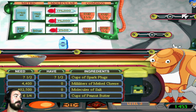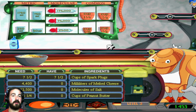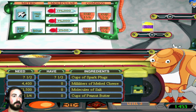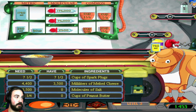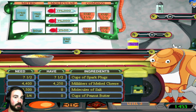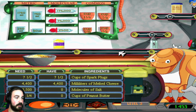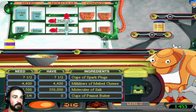Wow, no more items again, huh? Okay, game, I see your game. Is anything coming? Melted cheese. Okay, sorry. We're gonna do that and that. And then we're gonna do that and not that. That's not what we want. We want this one. Boom. Salt. Ooh, lots of salt. We're gonna kill this man with salt.